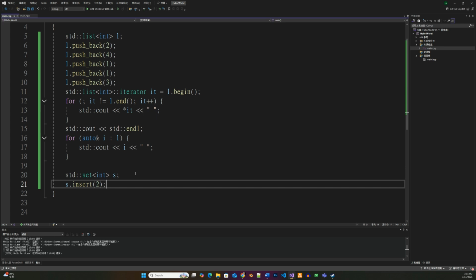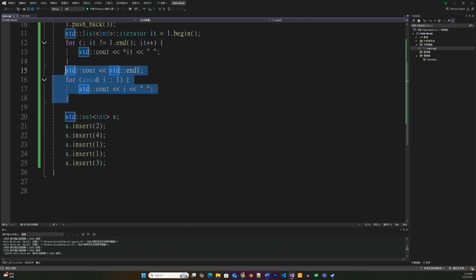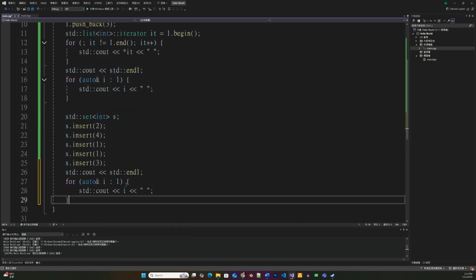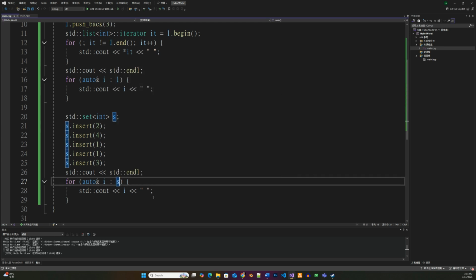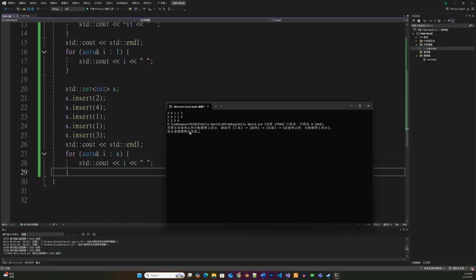When it comes to searching for specific values, okay, let's copy our earlier code and modify it slightly. Okay, let's run it to check. From the output, you will see that the values are printed in ascending order.